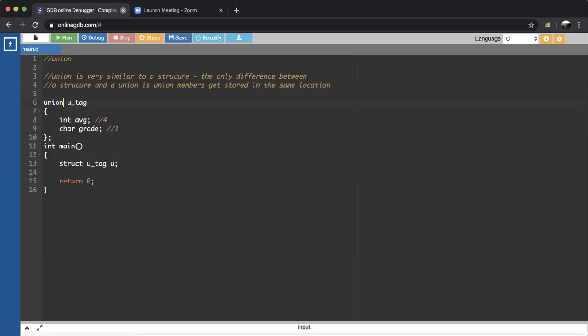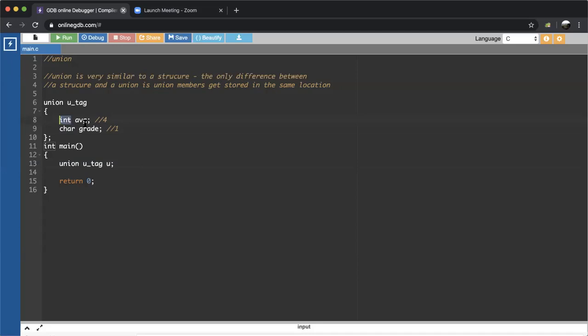Now, if this is going to be the union, I'm creating a union variable. In that case, we know that the same memory space will be used by all the members of the union. So it will take the memory space of the biggest data type available in the members. Say for example, int occupies 4 bytes, character occupies 1 byte. So the size of this union will be 4 bytes. That's the biggest size, so that will be taken as the size of the union.